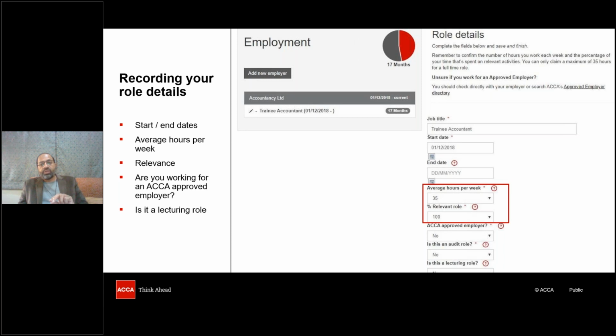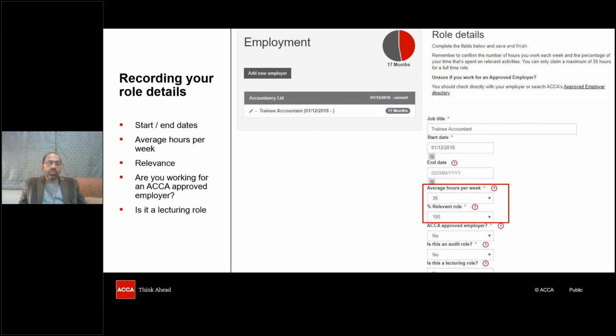If all the time that you spend doing this job or this internship is spent in a relevant role, accounting and finance related work, taxation related work, etc., then of course you can claim 100% relevant role. But if it is, let's suppose, partially relevant, if it is doing a bit of sales and doing a bit of accounting or recording, and you're managing multiple roles, then automatically the percentage here will reduce.